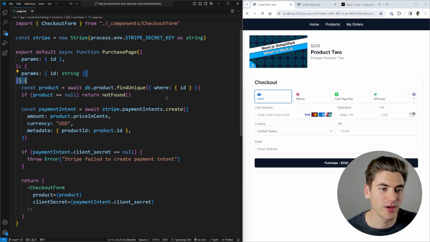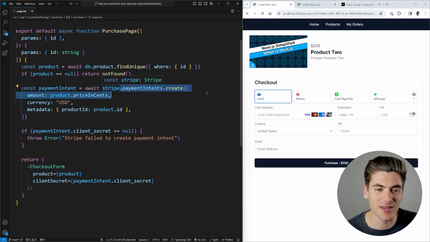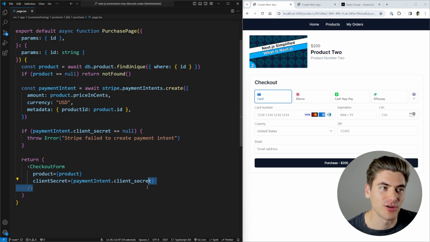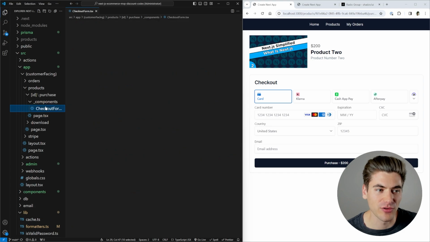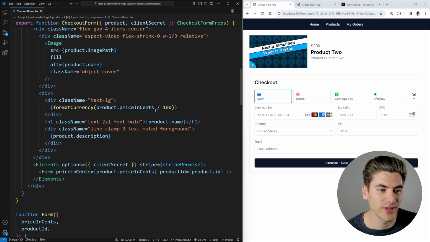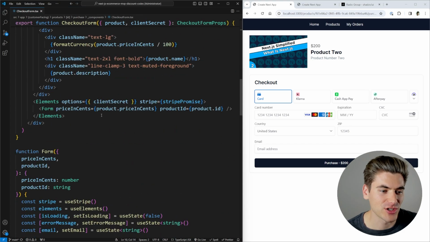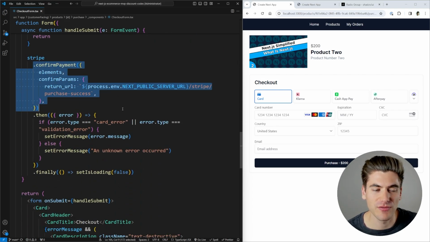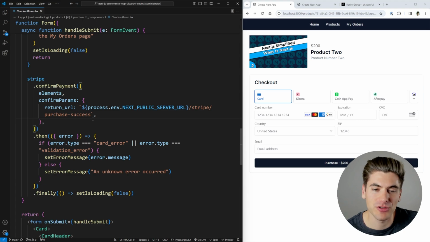Now, if we look at our code that we have right now, essentially we're using payment intents, and we're creating a payment intent, passing down the client secret to the client. This is essentially straight out of the Stripe documentation. But this actual implementation does not work very well when we want to use discount codes. And that's because if we look at our checkout form, let me just open that up real quick, and we scroll down and we look at what's happening when we actually submit our form, which is inside this handle submit, what's happening is we're using Stripe to confirm our payment, and we already have the amount predetermined.